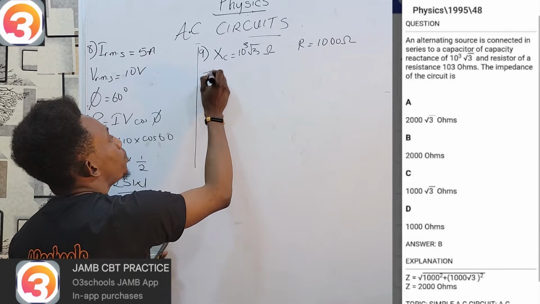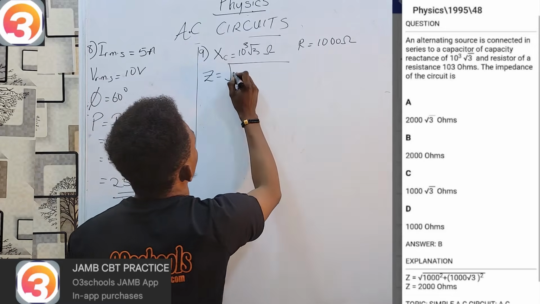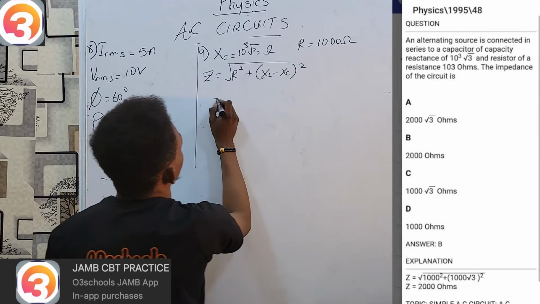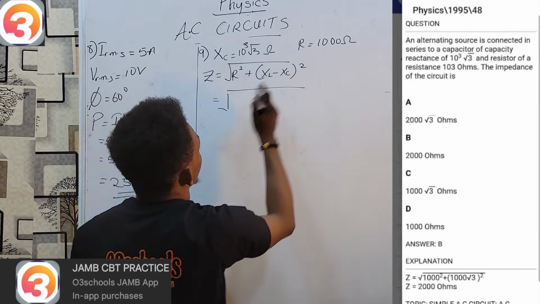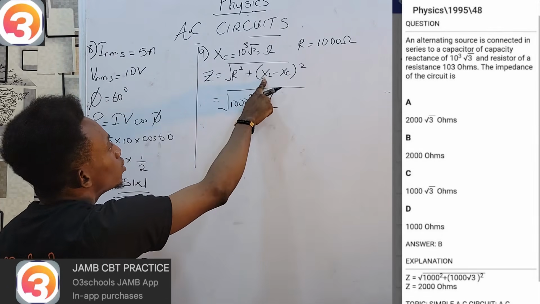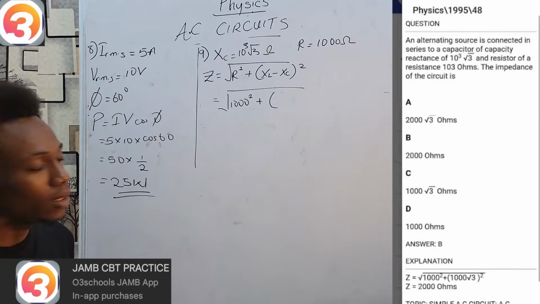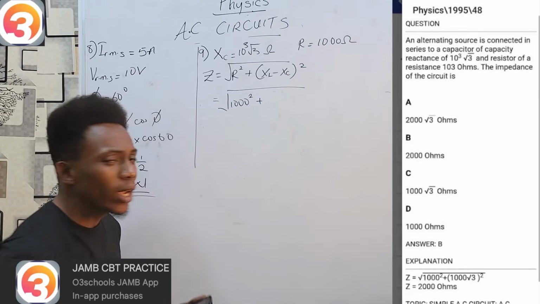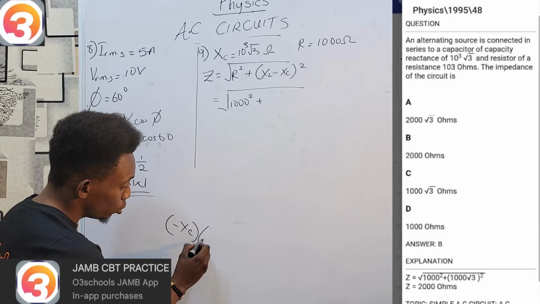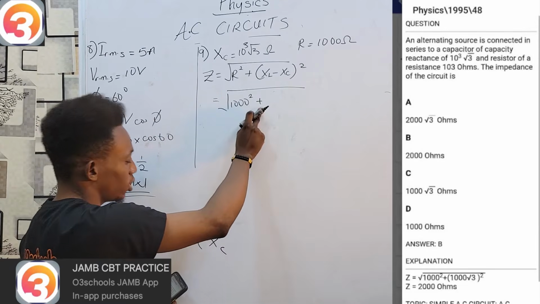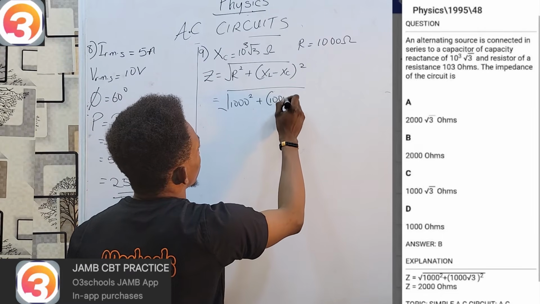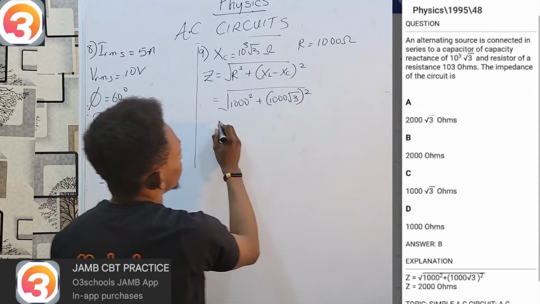And if you may recall, impedance Z equals the square root of R squared plus XL minus XC squared. And my resistance is 1000 squared. Then XL is 0. 0 minus XC is minus XC. But as you are aware, if you square a negative number, this is minus XC squared. If you were to do this, minus times minus gives you plus. You simply have just XC squared. So I'll simply have 1000 root 3 all squared.